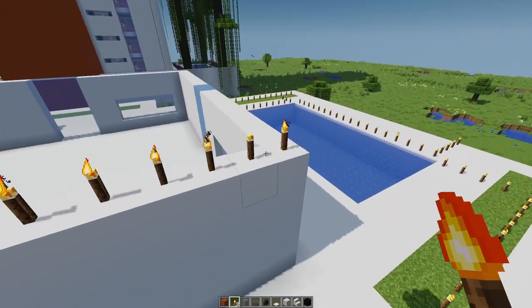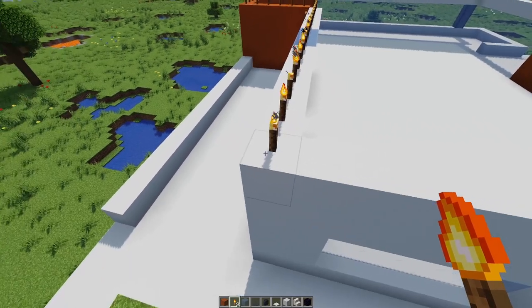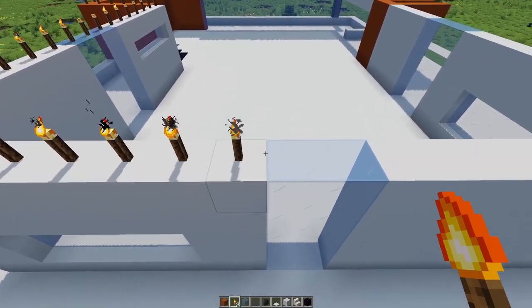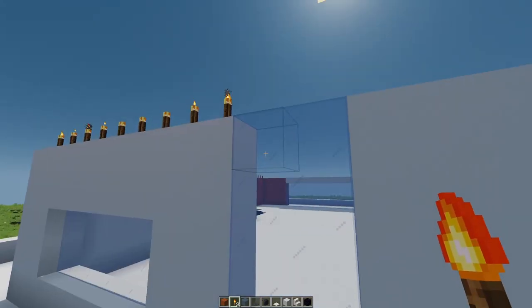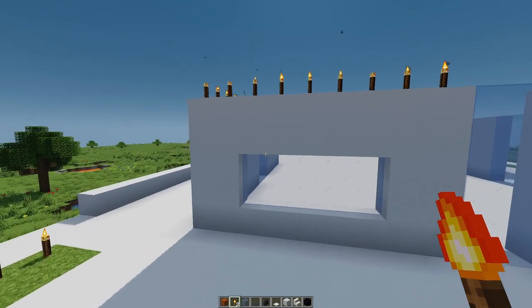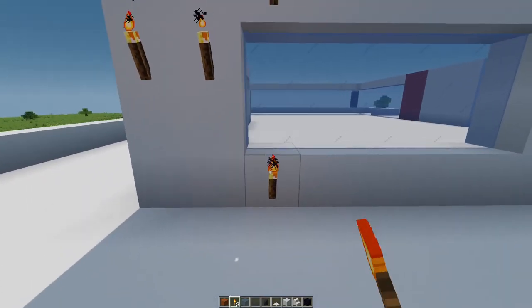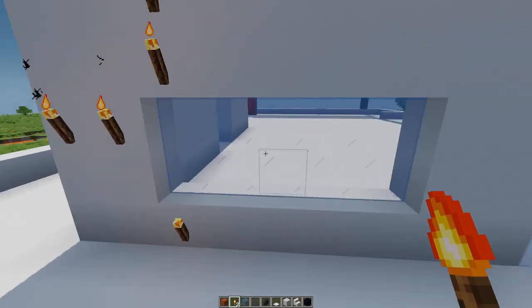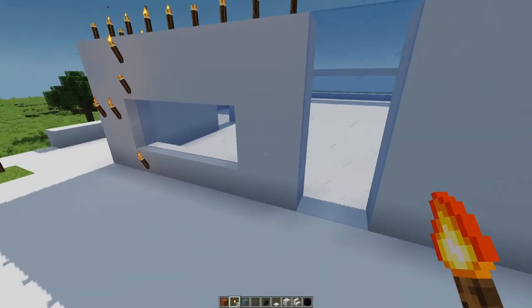Okay, so after you go to seven from the glass to the corner here, you're going to go one, including the corner, one, two, three, four, five, six, seven, eight, nine, then two glass blocks all the way to the top. And then you have this little window along here that is two blocks away from the left side, two blocks away from the top, one block away from the bottom, and that is the stained glass panes, not the solid blocks. You could use the solid blocks, but the panes make it look more textury and kind of cool.